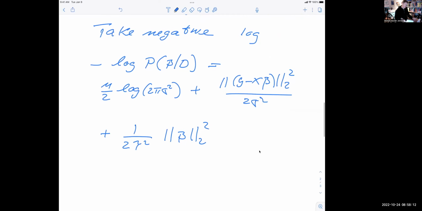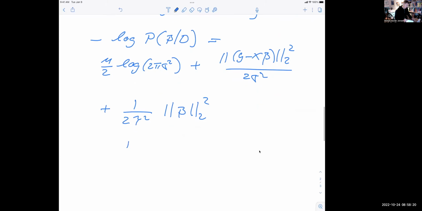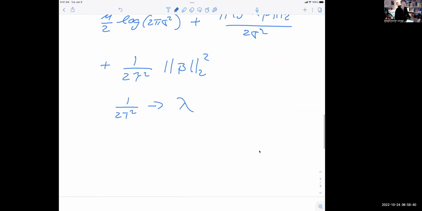And this now is pretty close to the standard cost function which we've had before. So what I'm going to do now is to redefine 1 over 2 tau squared sigma squared. We are going to replace that with a parameter lambda. So that means that this parameter lambda, which we call a shrinkage parameter, is now going to be related to the variance in the parameter beta.